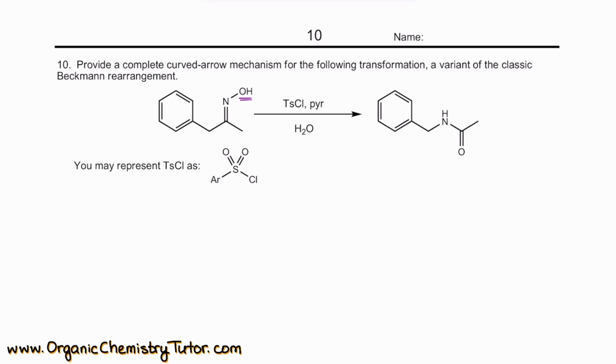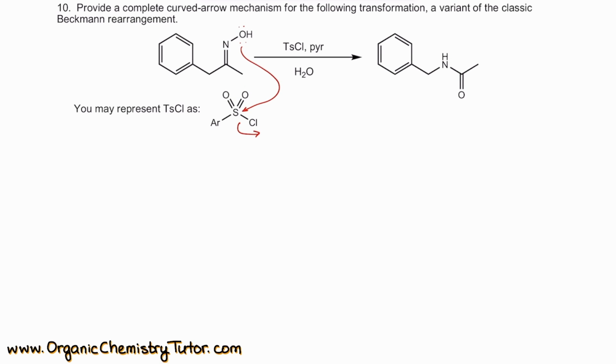So we are still going to be converting our OH into a good leaving group, but in a slightly different way. To start off here, I'm going to have the nucleophilic attack from my oxygen on my tosyl chloride, so I'm going to show the tosyl chloride being attacked and chlorine being kicked out, so that is going to give me the intermediate that's going to look like this. I have my aromatic ring over here, I've got my nitrogen, oxygen, hydrogen on that, and then I have my tosylate, and I will represent the aromatic moiety on my tosylate as the aryl like that, and of course we have a plus charge on our oxygen over here.